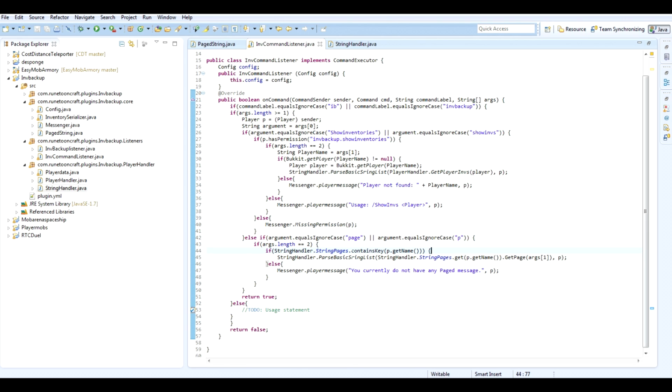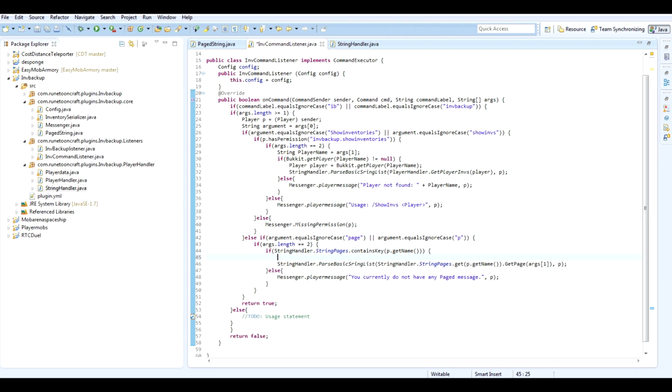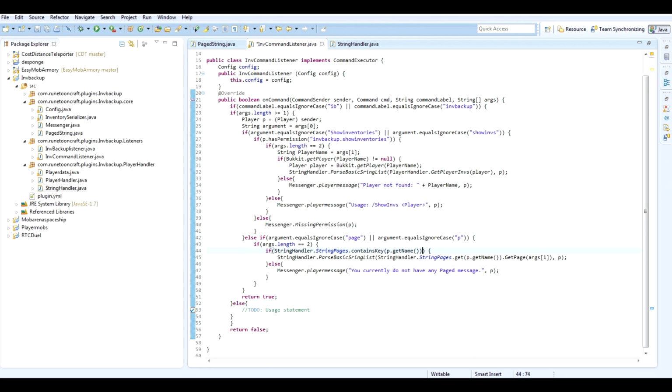If string handler.string pages.contains key. We actually want to do also if the end of this, you also want to do end string or end. No, I think we'd have to do another if statement.